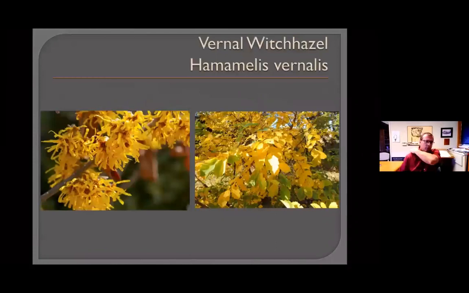Vernal witch hazel. This blooms here at the Arboretum in February. Pollinators like it. Good fall color. Good filler plant that can get 8 to 10 feet tall, 6 to 8 feet wide. But I love these kind of frilly blooms at a time when nothing else is blooming, kind of a stark landscape, and then you see these vibrant yellow blooms of the vernal witch hazel. Another form is Virginia witch hazel, Hamamelis virginiana. That blooms more in the fall, and that may be another variety to consider.